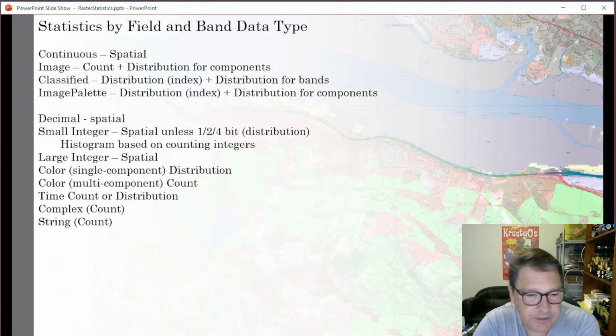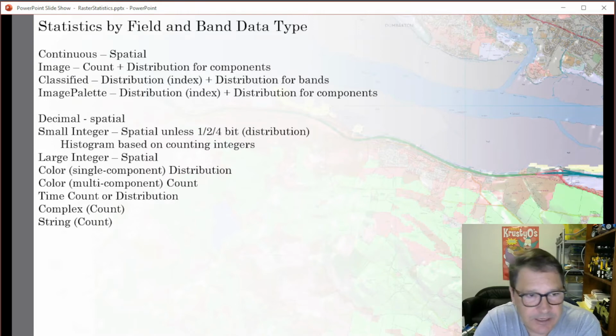For classified rasters, you'll get distribution statistics for the index, and the same for image palette. Remember, these are both by reference data fields. And generally speaking, you'll get distribution statistics for the bands and for the components. And you won't get spatial statistics for classified or image palette because we, generally speaking, won't be doing any hill shading on that kind of data.